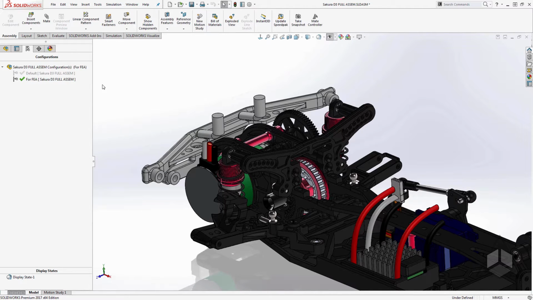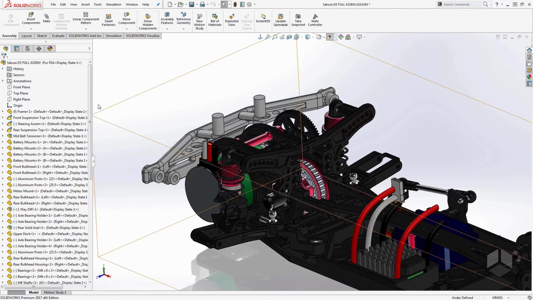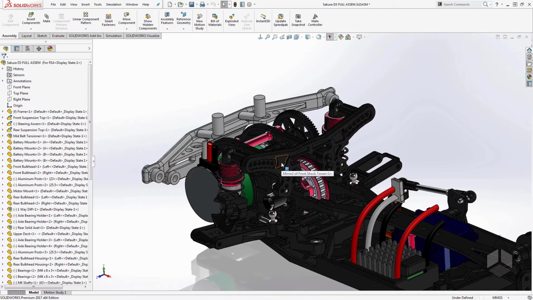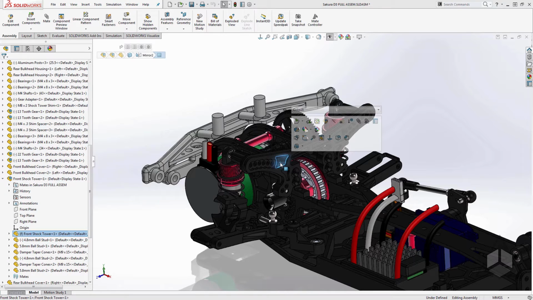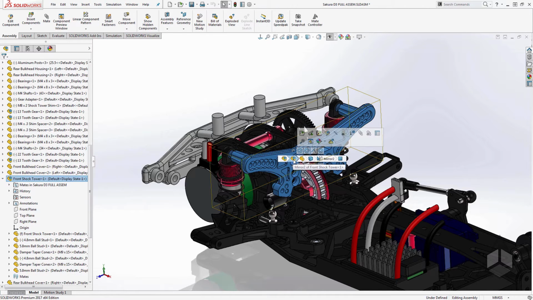Once I have this configuration active, we can make some changes to our model. I'd like to isolate some of these components that are part of a small subassembly. I'll select one of the components that's in the subassembly, and select the subassembly by using the breadcrumbs. I'll select D, E on my keyboard. Here I'm able to select the subassembly, and now I'd like to isolate this subassembly by suppressing everything else.